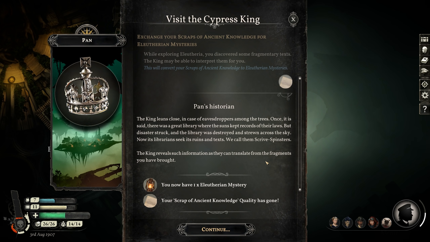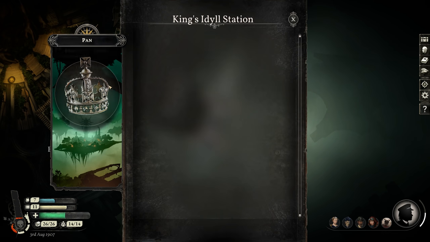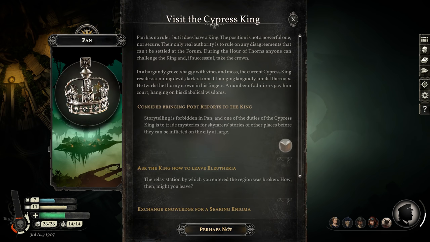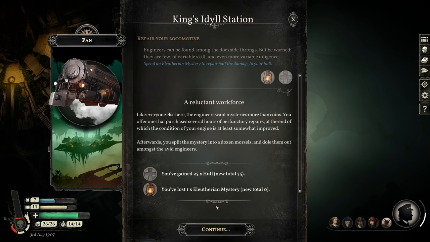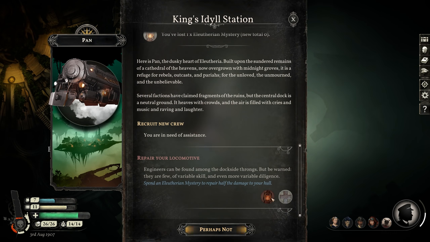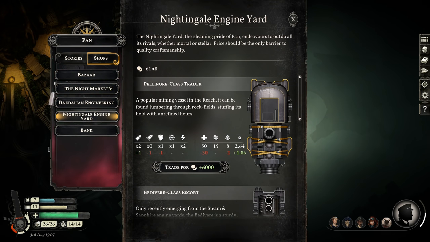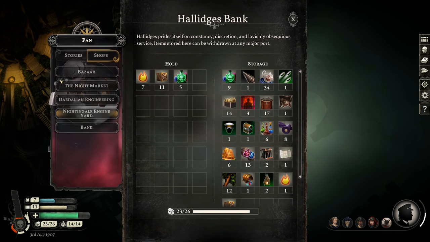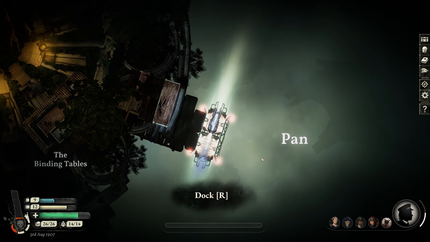A library where the sons kept records of their laws. God, I would love to read that. By read that, I mean read the books in that library. Well, gain 25 hole. That's something. Feels really bad to go out exploring without a fully repaired hole. Okay, oh, I need to drop off some stuff. Right. These 3 things. Okay. And back out.